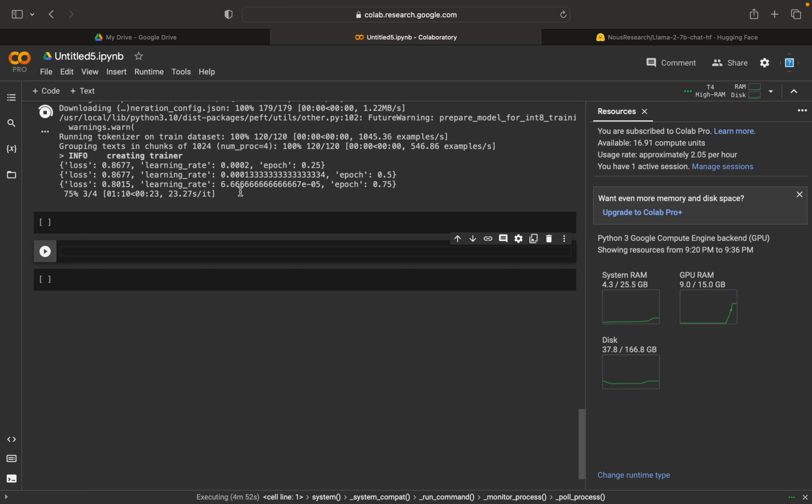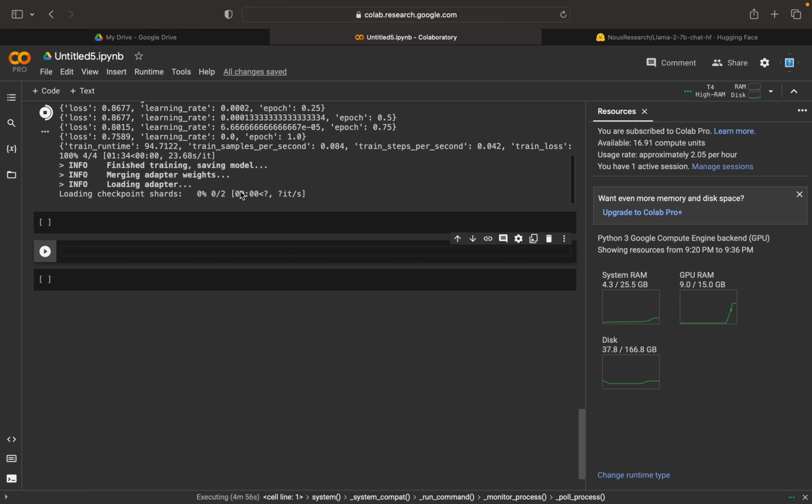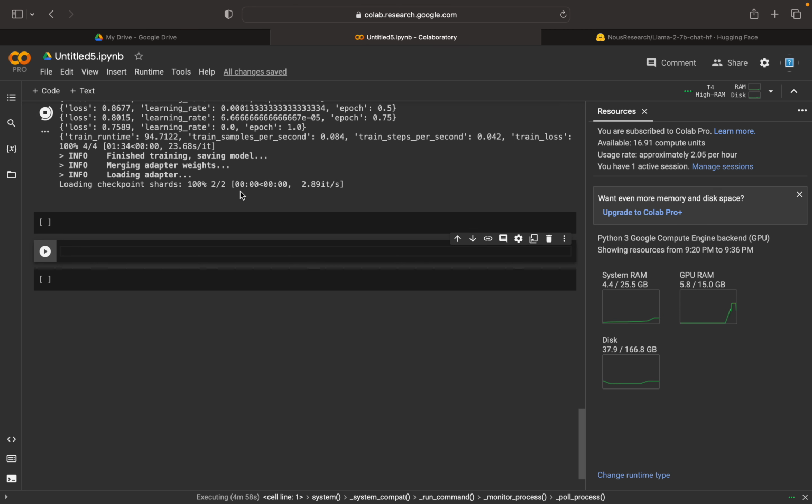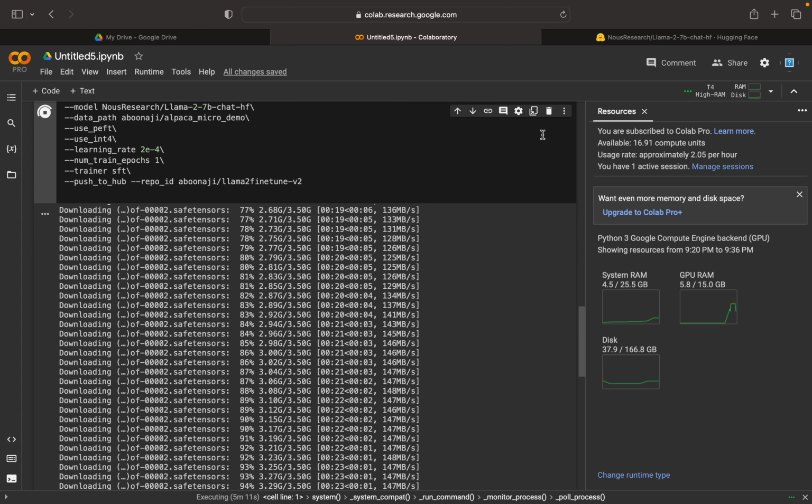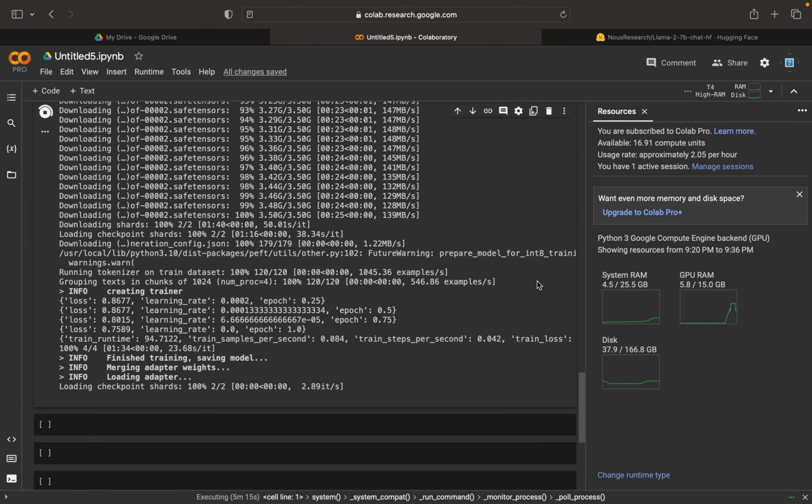Now the last thing. Okay, now it is done. See, 100% is completed and we can see that the runtime is 94.7122 and you can see the training loss here. I have to scroll a little bit. Sorry.